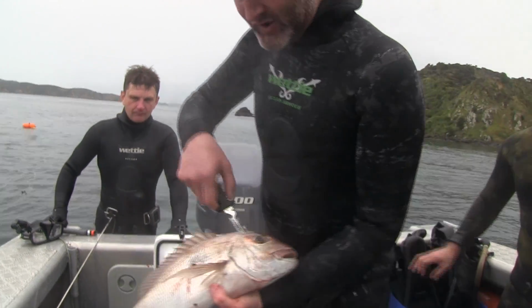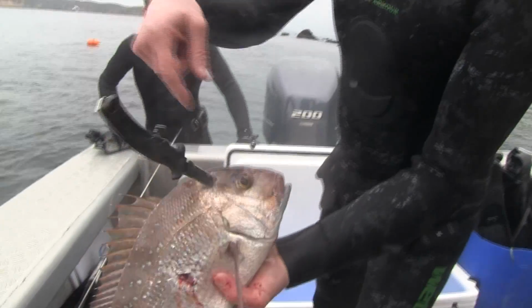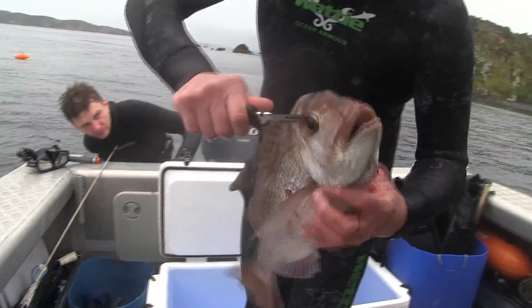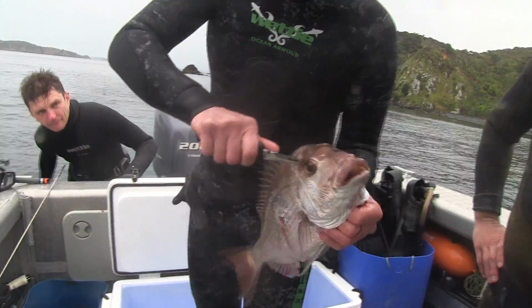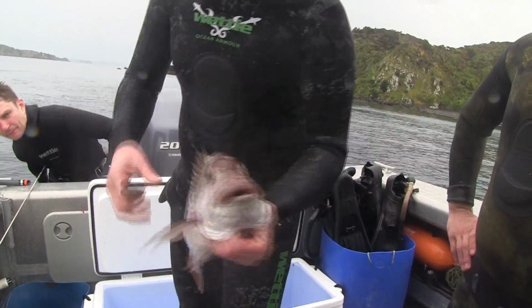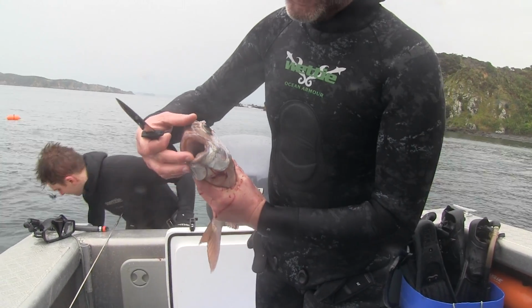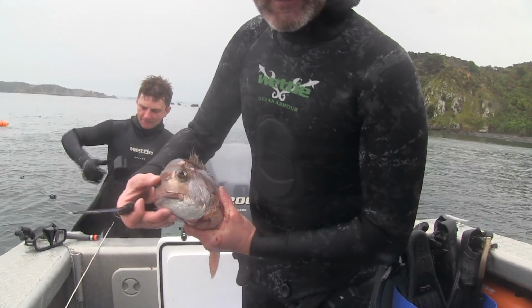Key thing when you iki a fish, you can see the iki spot is there, down. Right, down like that, and it's not very nice to see, but you twist, make sure it's dead, and if his mouth stays open like that, it means the fish is dead. If the mouth closes, he's still alive.